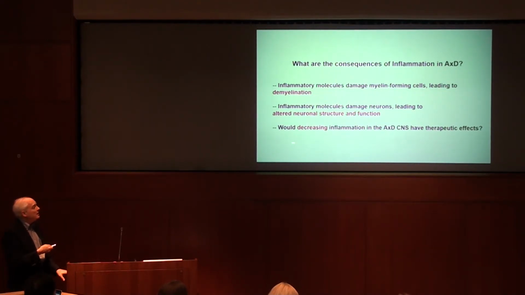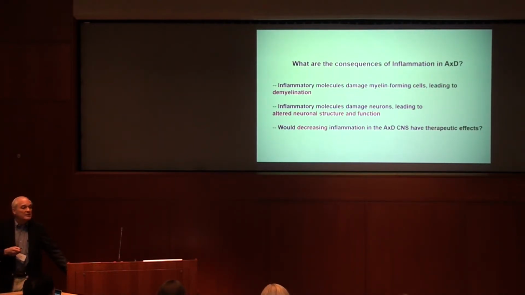And finally, just a question for our experts, but also for everyone to think about: would decreasing the inflammation in the Alexander brain have any therapeutic effects? That's something I think is worth thinking about seriously. You're going to hear about clinical trials today, and maybe we could talk about this then.